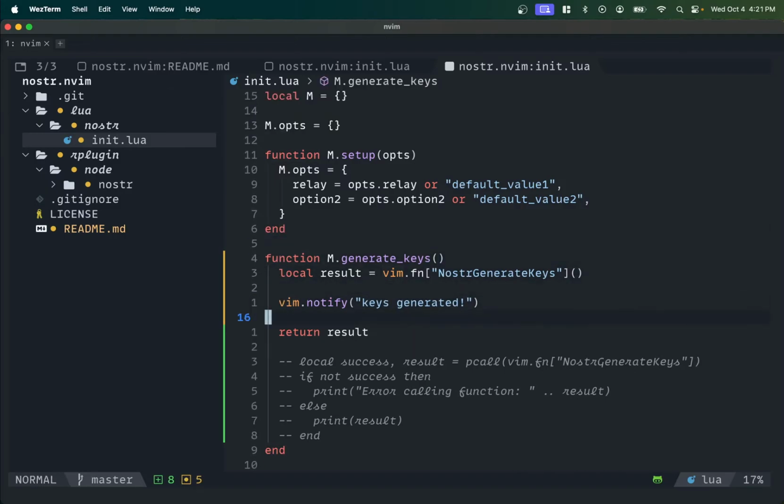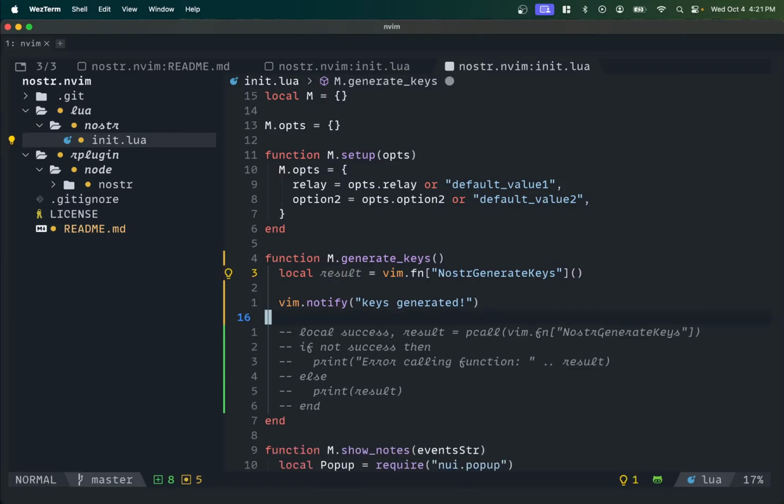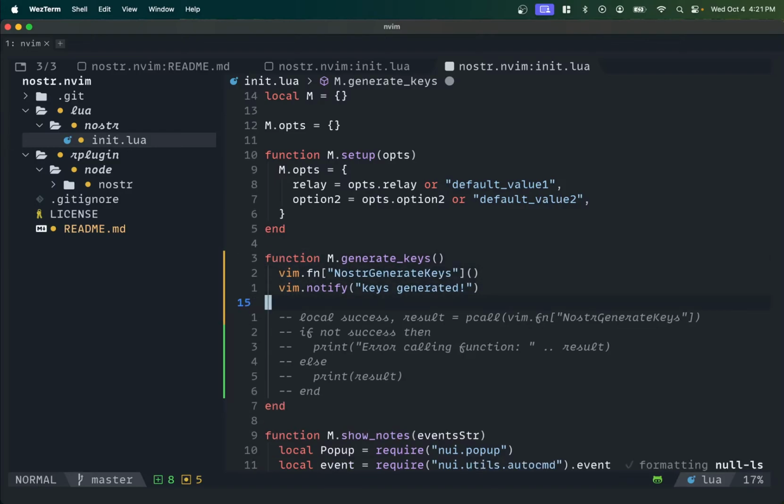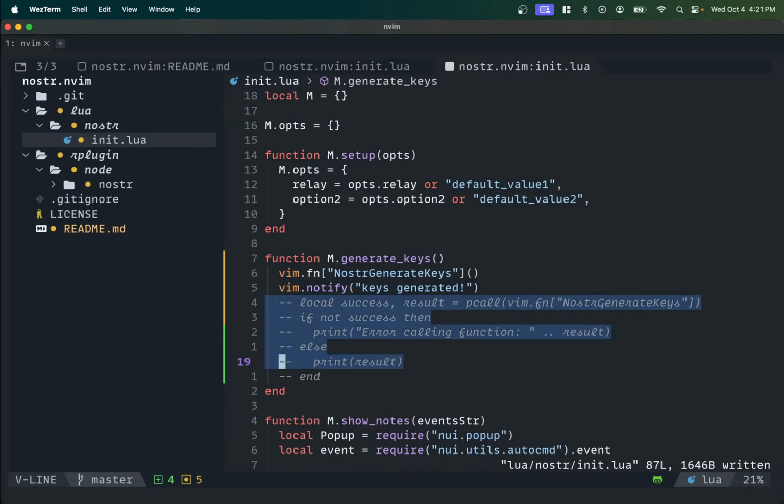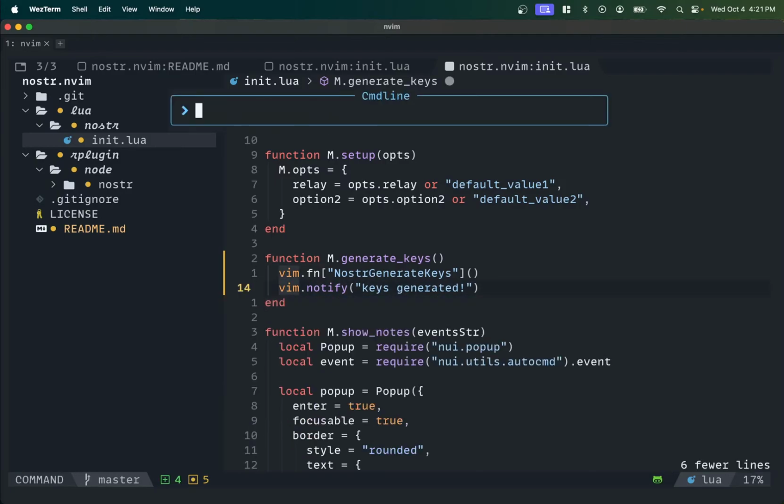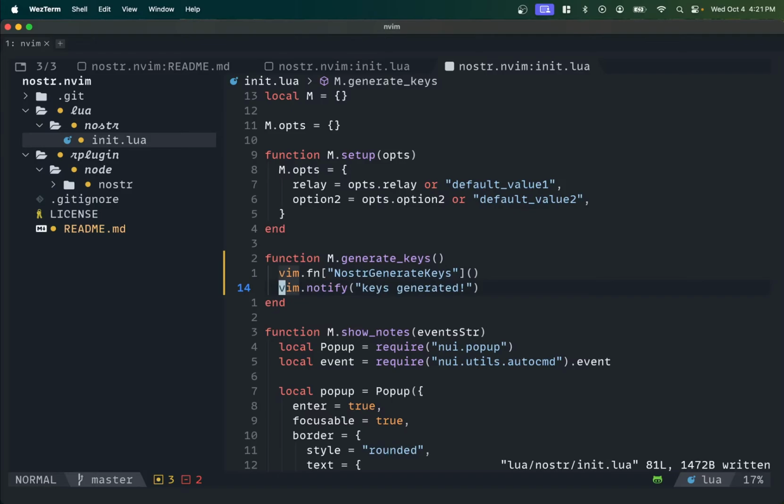So yeah, now we're going to return the result. Not that the result really is anything. I think the result's just 0. I don't think we really need to do anything with the result as far as I know. Because we're just going to read it all out of that file anyway, so we don't really need to return anything. We could just do this like that. And then in the future, maybe I'll do a pcall thing there or something.